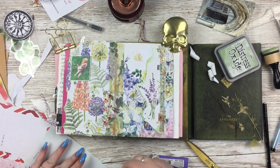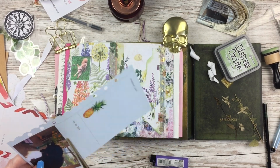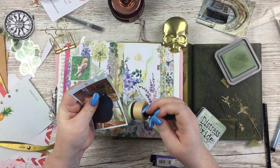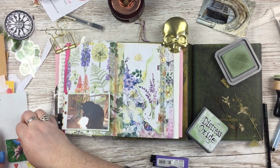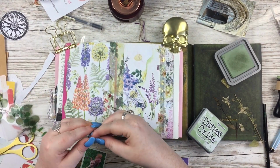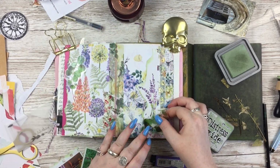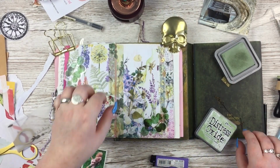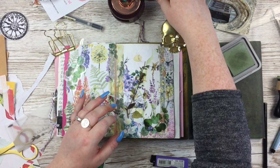So other bits I've added, that was another ripped piece from Daphne's diary. I put washi over the straight edge of it because I didn't like the straight edge, basically. The photos, I'm backing on some more Daphne's diary bits. I use these all the time in junk journaling. Some of you have heard me say this a million times before, but basically a couple of years ago I bought the Daphne's diary for the year, used it for about half of the year, then stopped using it, but still have kept all the pages because they're so pretty and so perfect for any sort of journaling.